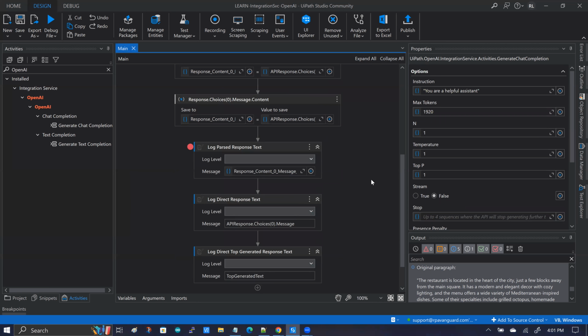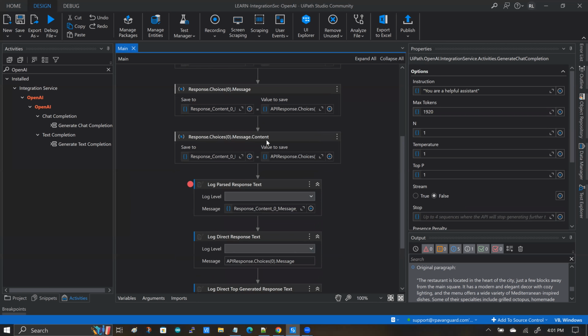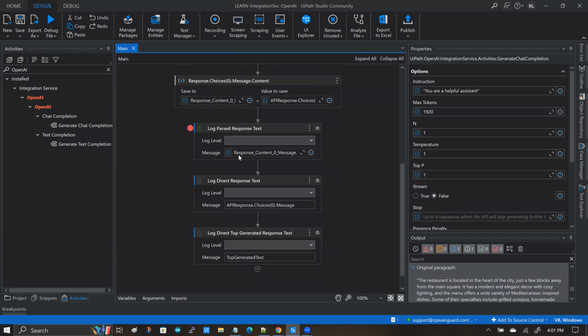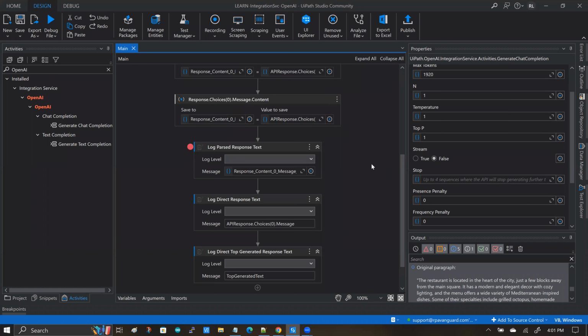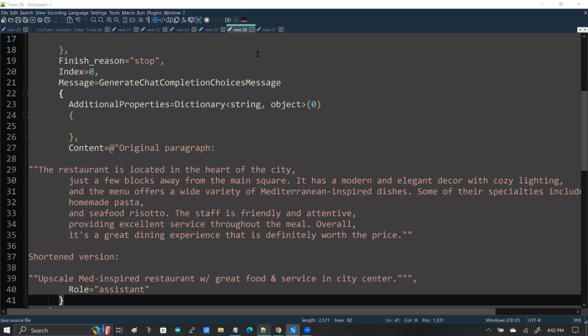So in this project, what I've done is I have gone the longhand way of getting the responses because I wanted to understand how that object would look like. And then I go down to the direct shorthand response. So what I've done is I've run this project and I've pulled out the response and I have put it into Notepad++, right?